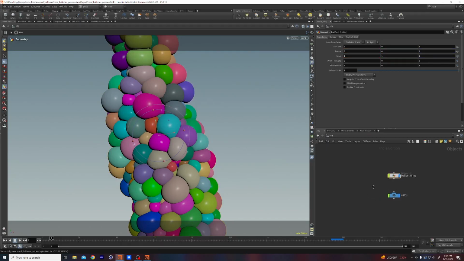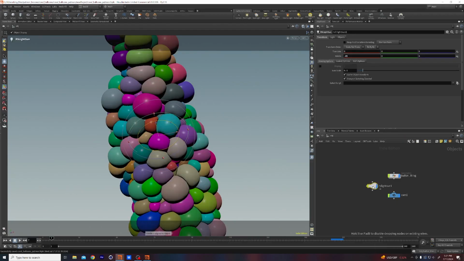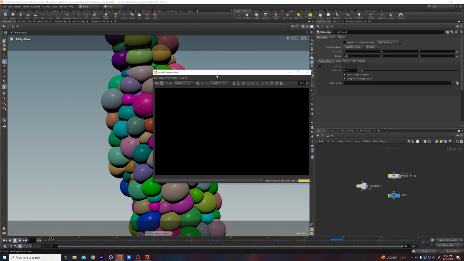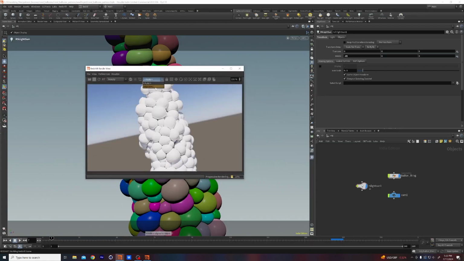Okay, let's put down a light just for now. Let's just put down an RS. Let's just do a sunlight for now. Okay, and let's fire up our render view and see what we get. Cool.